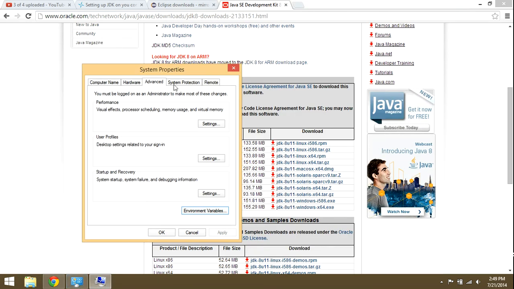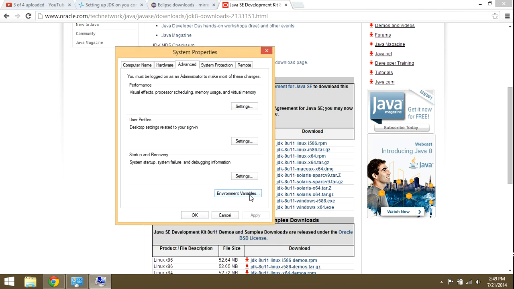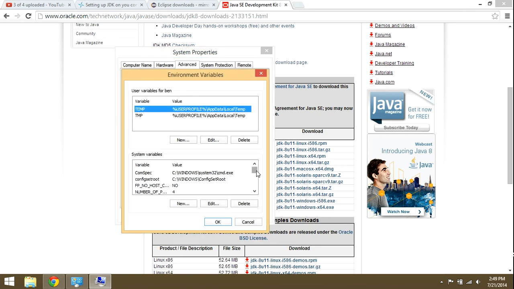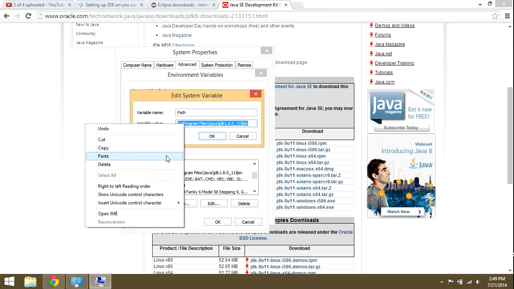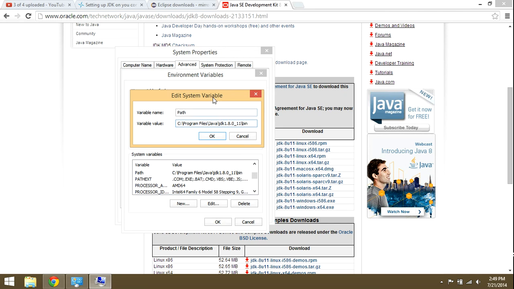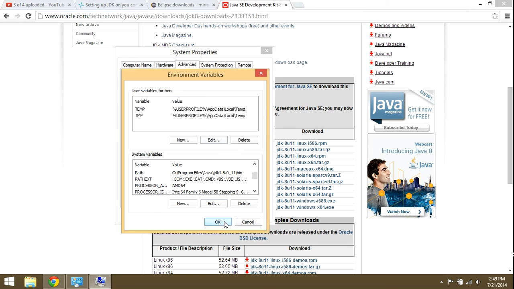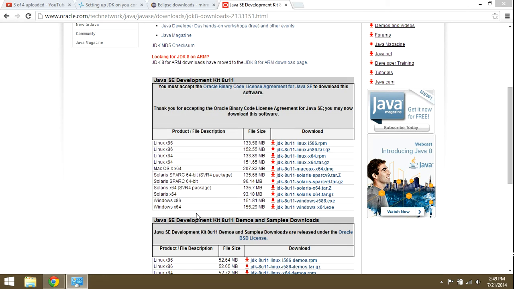And you're going to go back to that window we just opened, System Properties, and we're going to go to Environmental Variables, and you're going to go to System Variables. There should be one called Path. If there is not one on here that's called Path, you need to create a new one and label it Path the same way I have it labeled. And then you go to Edit if it's already there, and you're going to paste the file path that we just copied. And so once you've done that, you have set up your JDK.